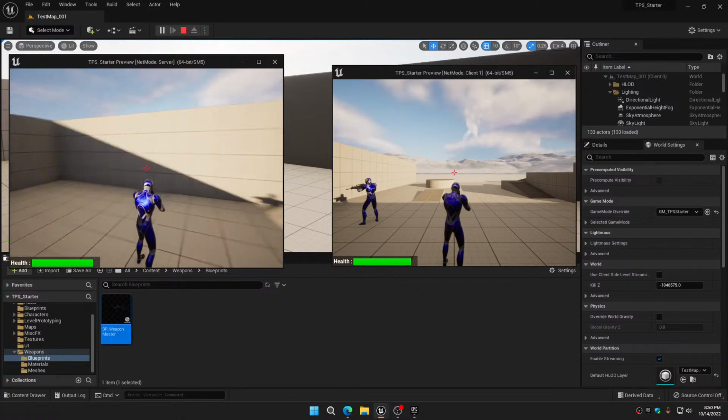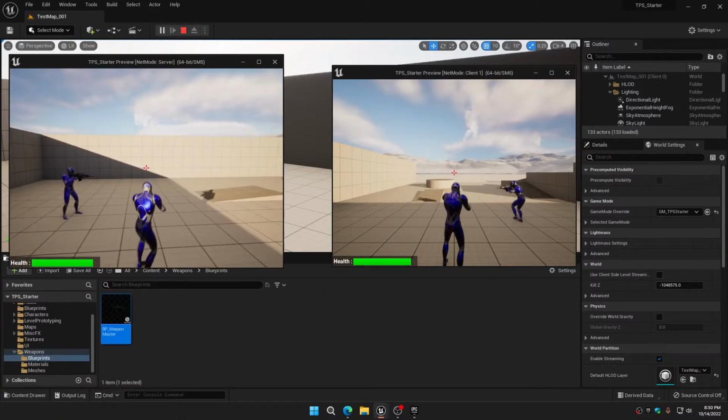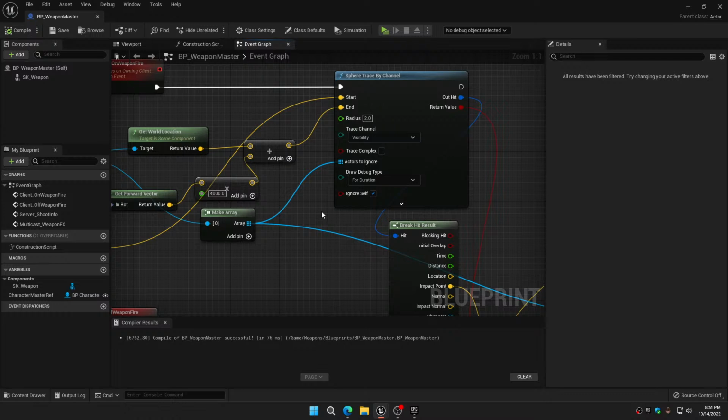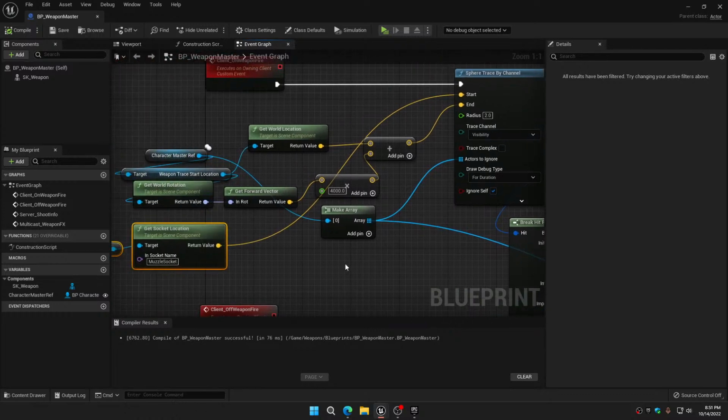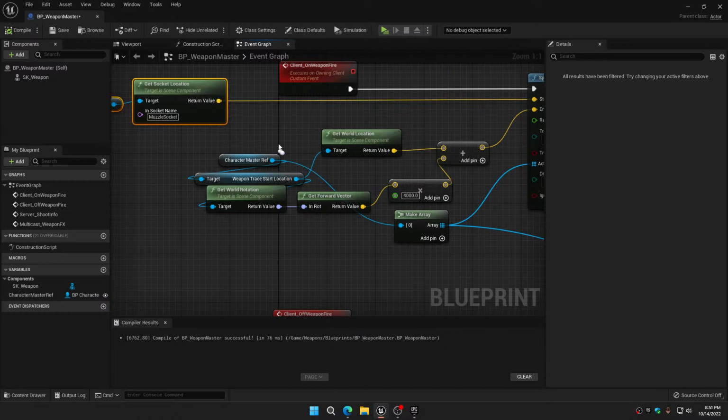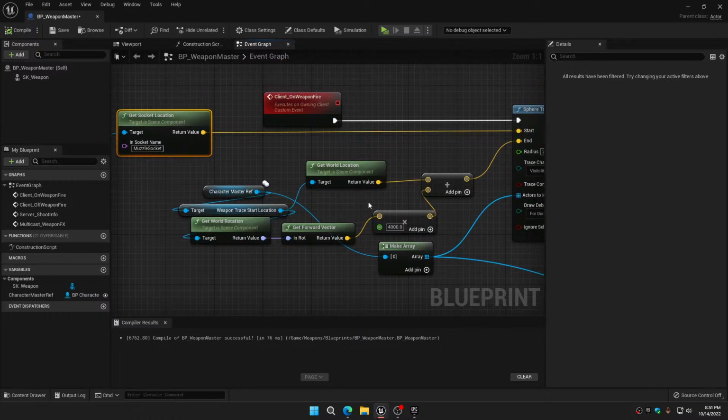Wait a minute. Maybe we should reverse that. Hold on here. We need it to go to where the crosshair is. Okay. Well, let's just sit here and debug this. Maybe we'll brush this up and make it better. Well, no, because if we reverse it, it's still going to be exactly the same thing, right? Yeah, I mean, it's still going to end up the same way, regardless of what we do. It's still going to give you that weird shot angle, right? Because right now we're starting at the muzzle of the gun and we're just going out a distance from the gun.